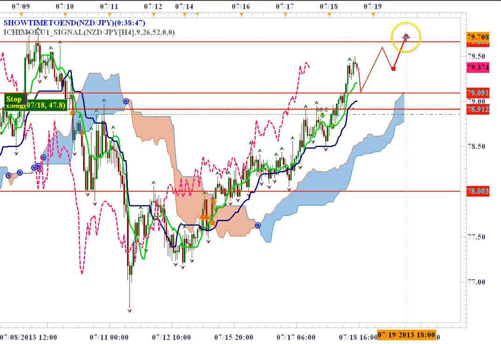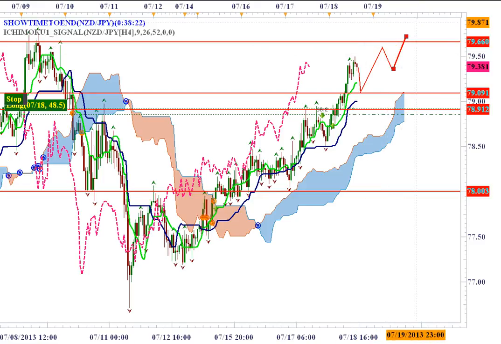I'm not going to get out of the trade if price does this, but I will move my stop loss all the way up to here, up to the fractal level that it made, because now price may come back and hold that support line, that resistance line. It's going to be support if it goes on the other side, but if it doesn't, I'm already at the fractal level. I already made enough profit.